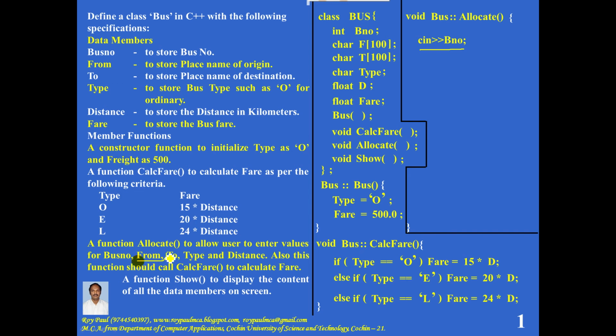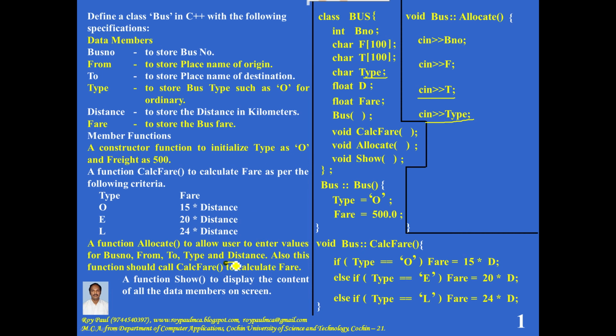Let me read from the keyboard. Variable name is F. Now this being an array of characters, if you want you can write cin input operator F, or you can write gets within brackets F. Next one, T must be entered from the keyboard. Cin input operator T. Next, type must be entered from the keyboard. Cin input operator type.